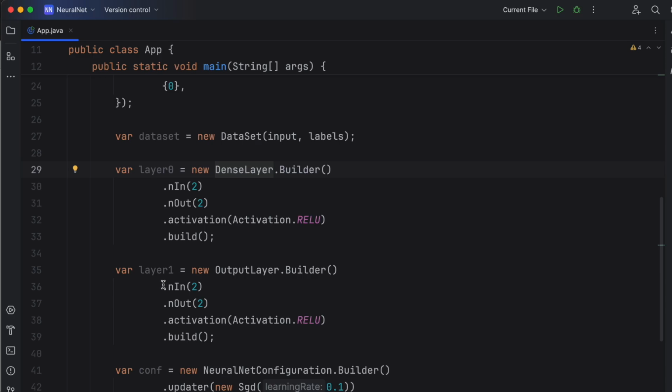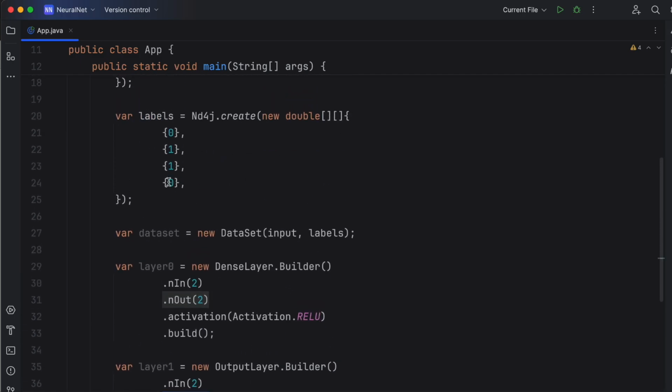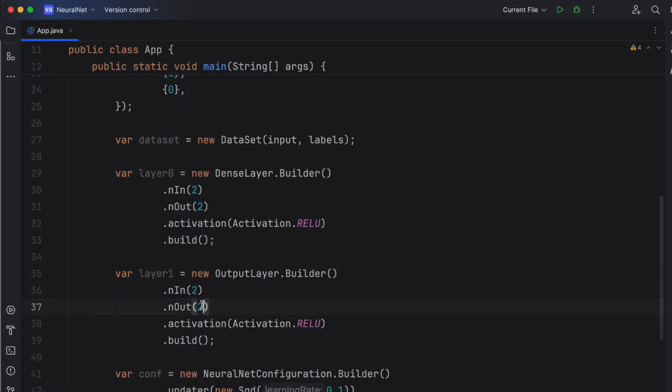So it's going to have 2 inputs because this has 2 outputs. They need to connect together. And the number of outputs this has will be determined by how many values we have in each sample of our output data, the desired data that we want this to produce. And this just has 1 value per sample. So let's just put 1 here.